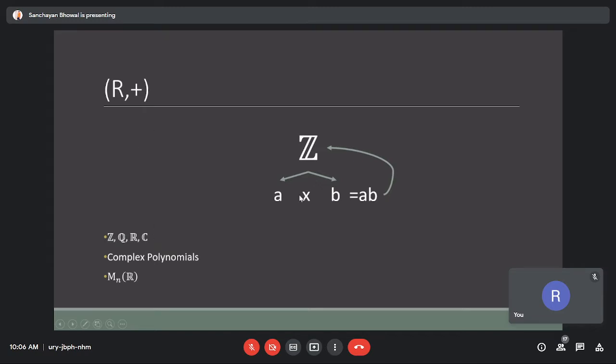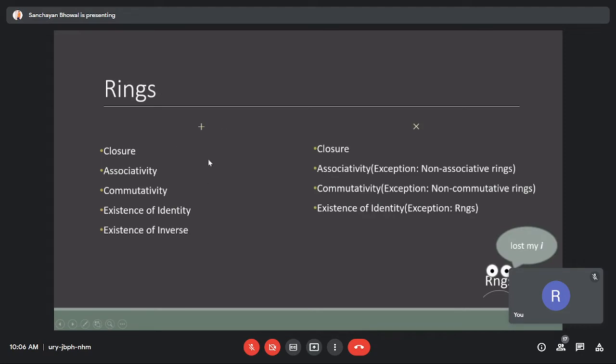So we try to encode this information of multiplication into this group. We put this multiplication here, and we define this new structure to be a ring. Now this is not a definition, we are just trying out things. So now we will find the definition. For addition, we have just the definition for groups. Moreover, we have commutativity here, which was not there in groups. That is, a ring needs to be an abelian group under addition. And in multiplication, we have closure, associativity, commutativity, and existence of identity.